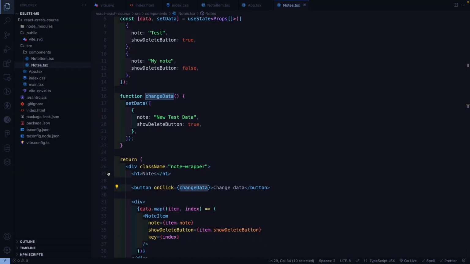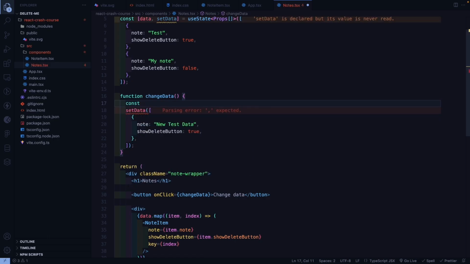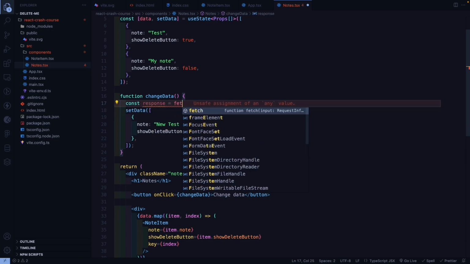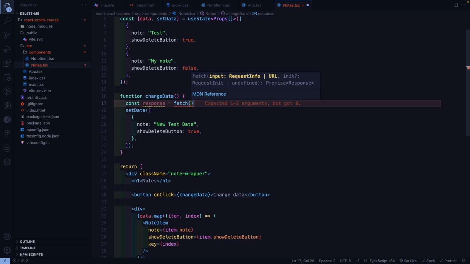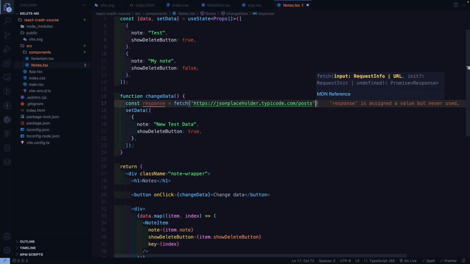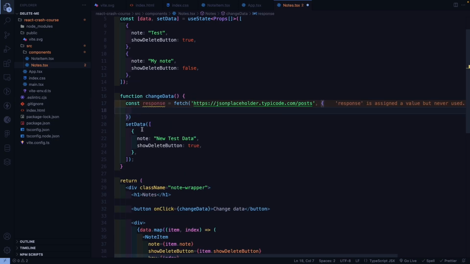How do you do that? So here, the fetch request comes in. So let's go ahead and say a variable, let's say response. You say fetch function here. You call the fetch function and put your URL. And by default, it is the GET request. But if you want to use some custom configurations, we just add a comma, and in the curly braces, we mention the configurations. For example, we have a method. It can be POST, it can be GET, it can be PATCH, it can be DELETE. But for our case, it's GET, right?